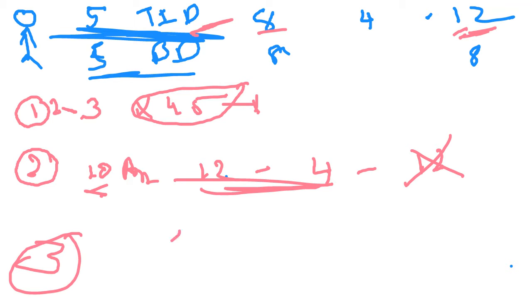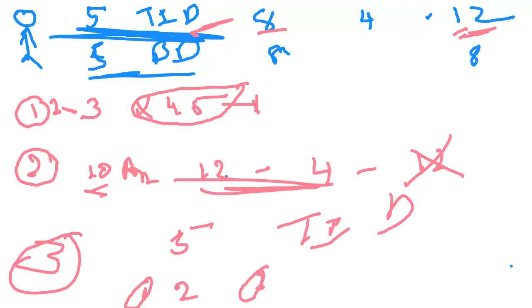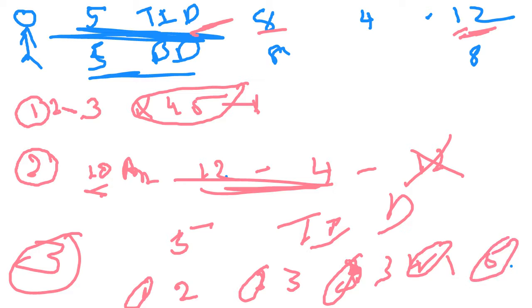The patient is taking medication for 5 days, but instead of taking it 3 times a day, instead of TID, sometimes he takes 2 times. On day 1, he takes only two doses. On day 2, he takes 3 doses. On day 3, he takes 3 doses. On day 4, he takes only 1 dose. And on day 5, no medicine at all.